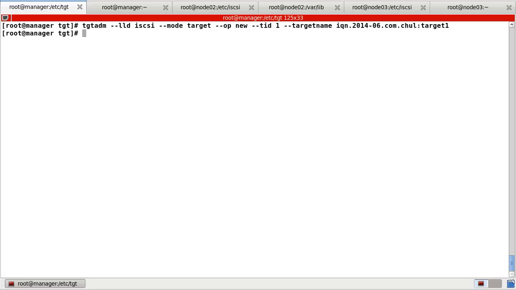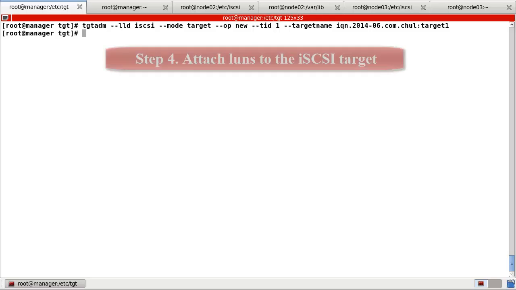Okay, and I configured the step 3 iSCSI target.